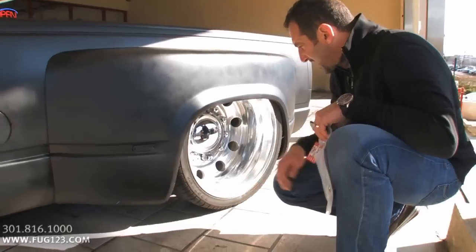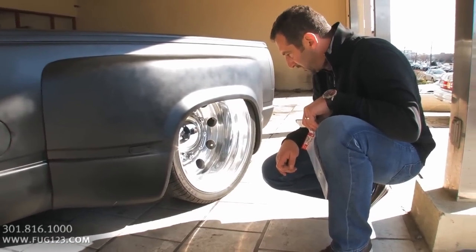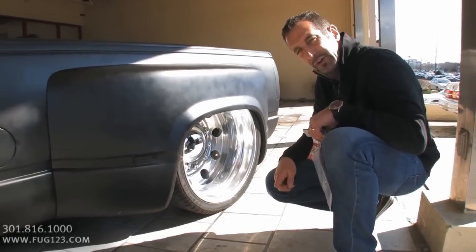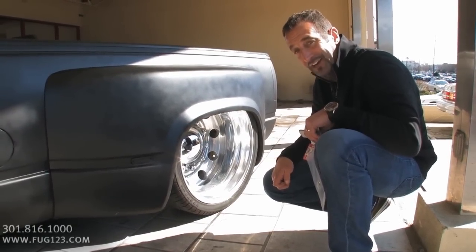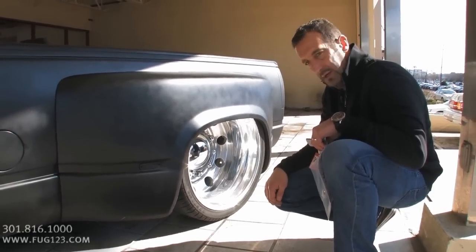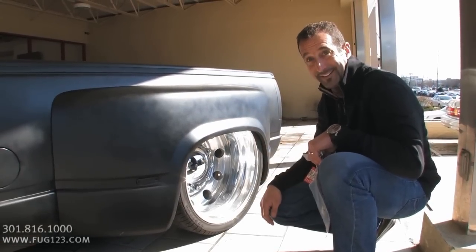Alcoa forged, maximum load, one wheel, 7,400 pounds. If you didn't have these car-type radials on here, you'd put up to 130 pounds of air pressure in each tire. And keep in mind, each wheel is 7,400 pounds. So times 18, carry the one a lot, okay?